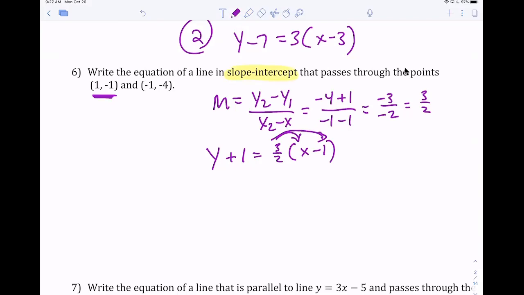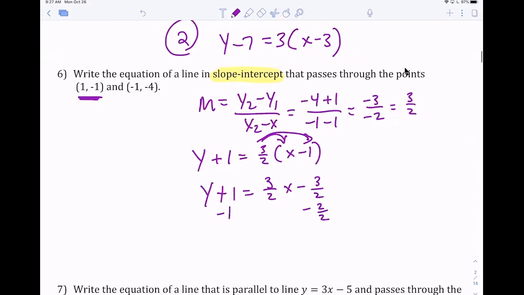So, and then you have y plus 1 is equal to 3 over 2x minus... minus what? 3 halves times 1, 3 halves. Now what? And then you subtract by 1. And then when I subtract 1, how many halves is that? That's 2 halves. Yes. So my final answer is 1 half.